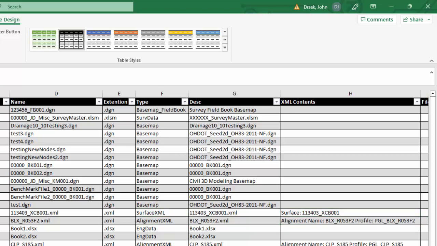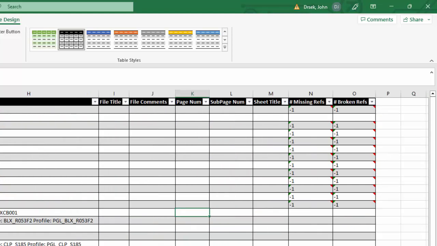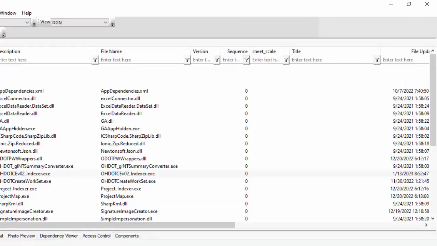Now, the next column, let me scoot over here, is the file title and comments. So it's going to pull in those file title and comments properties. Now, if you're inside ProjectWise, it will pull in that, but as you can see, mine are not getting pulled in, and that is because the service that runs on this data source to actually populate the title and comments fields from the file is not running on this test data source.